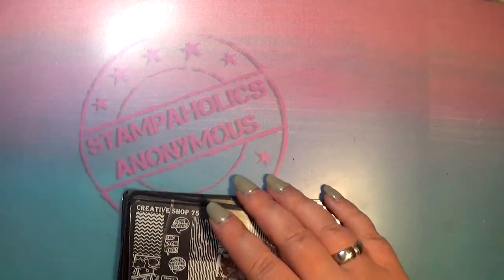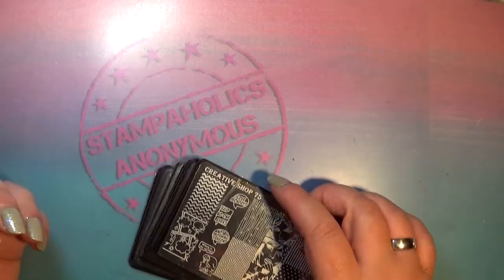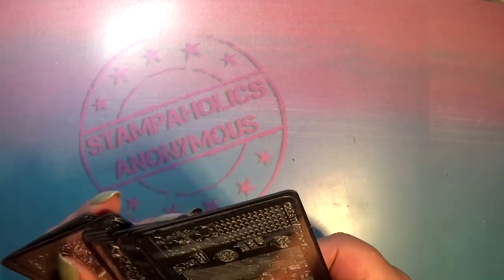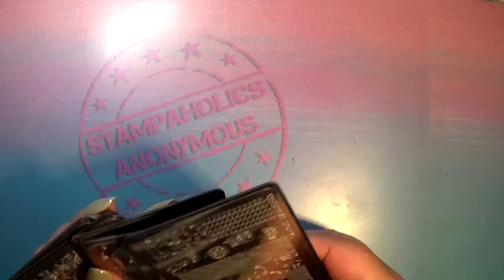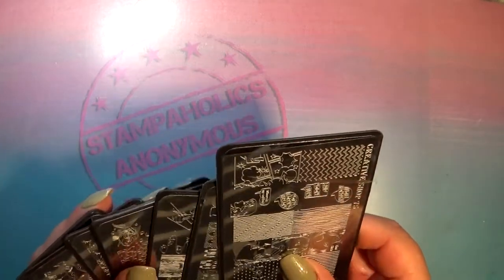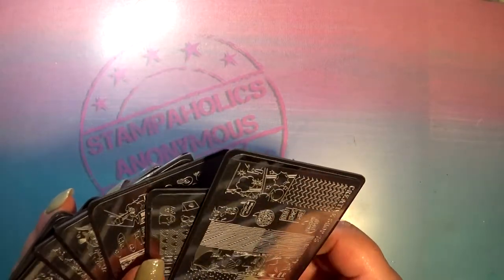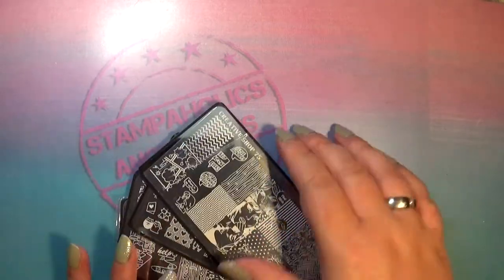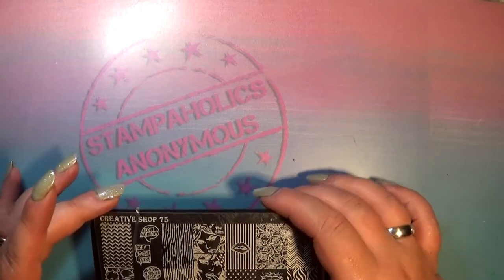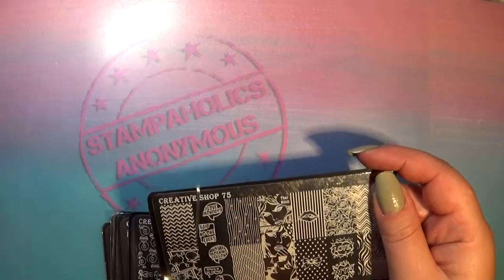They just came out with, I don't know, 20 or something new plates, and it wasn't long since they last released new plates. I remember that very well because I started selling Creativeshop on my online store when they came out with the new plates, at the beginning of this year or in March or something. I'm happy that they have more plates out because I always love Creativeshop plates. I didn't get all of them, I just chose the ones that I liked the most.